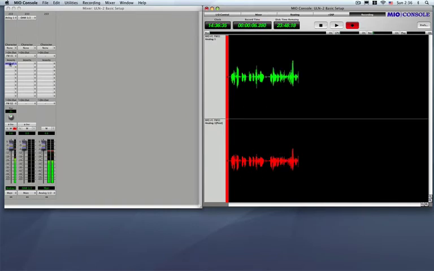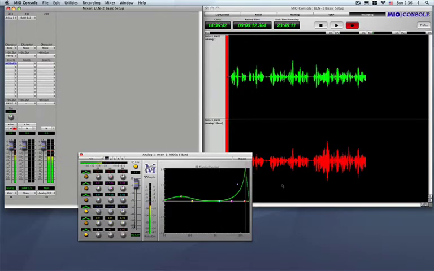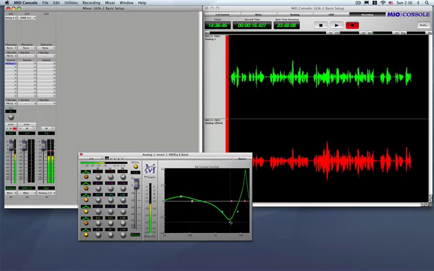So now if I go back to the EQ while I'm talking here, and you start doing some really wild changes to the graph, you can see that my peaks on the bottom level here have gone up a lot. And again, just grabbing different values here and adjusting the EQ.